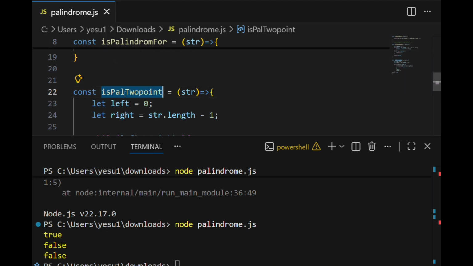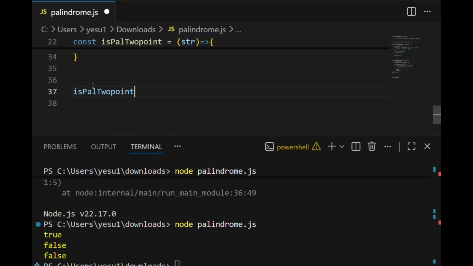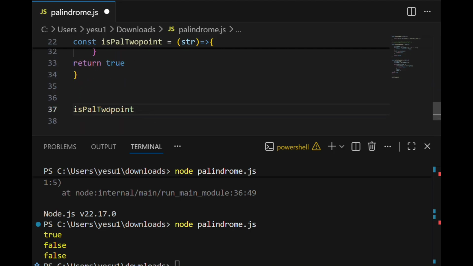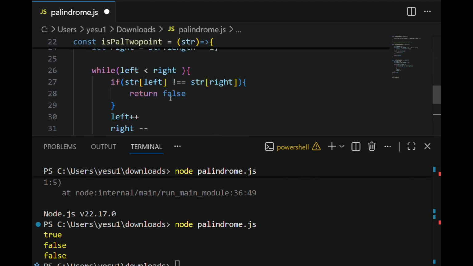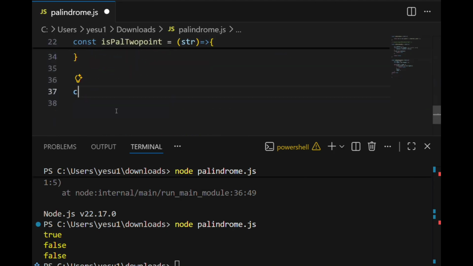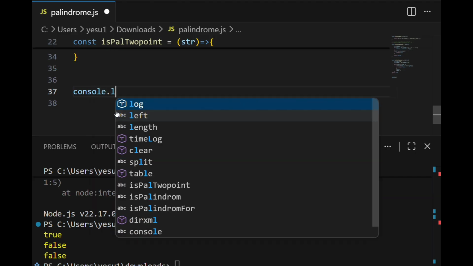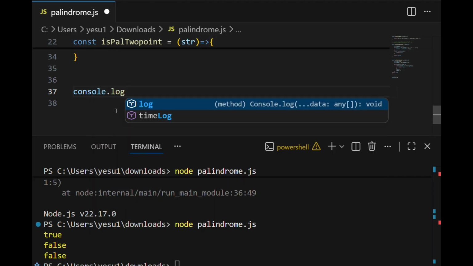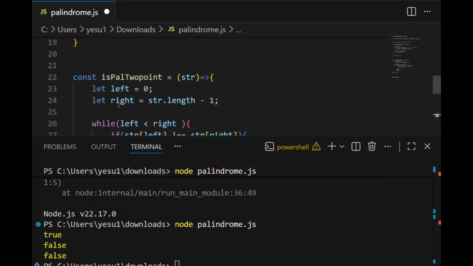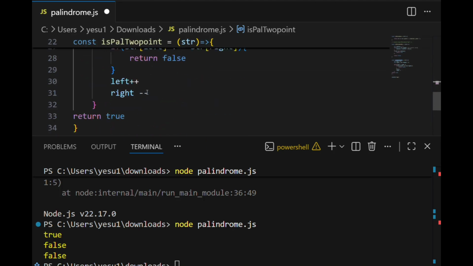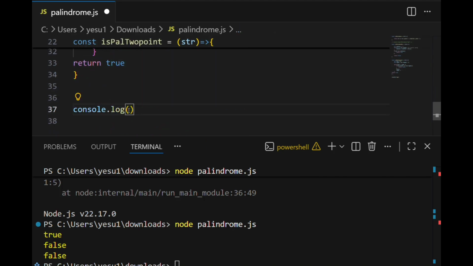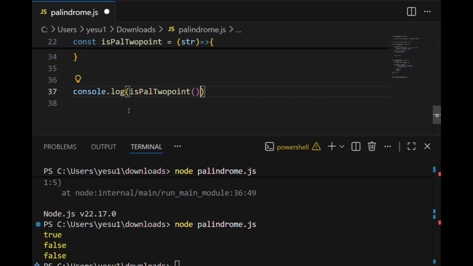Now we have written the entire program. Let's console it. Let's save and run.